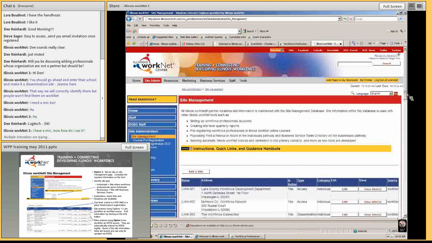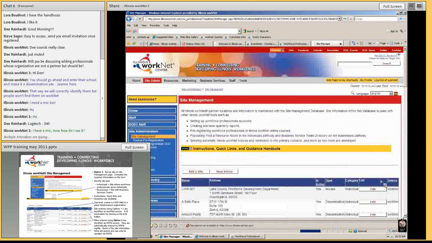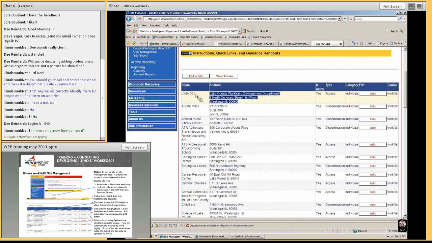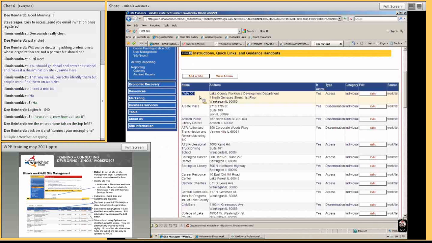within site management, my page will look a little bit different than yours because, again, it's at the state level. But what you can do is go ahead and click on View Sites, and you'll see at the top it has your LWIA and then a number. This top level is simply a placeholder. It's what we call a parent organization, and it's a way to organize information across the state. All of your sites are called the children's sites, and they're organized within this, basically like a bucket. It's how we organize all your information.